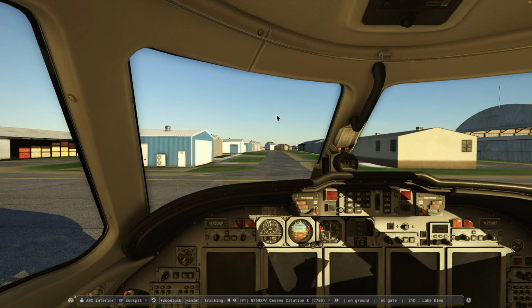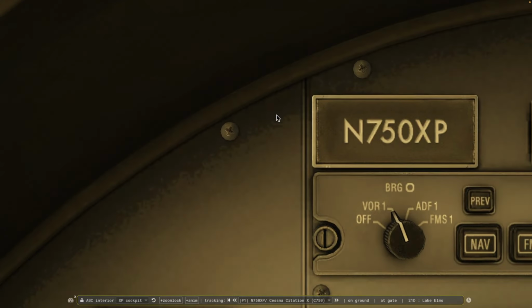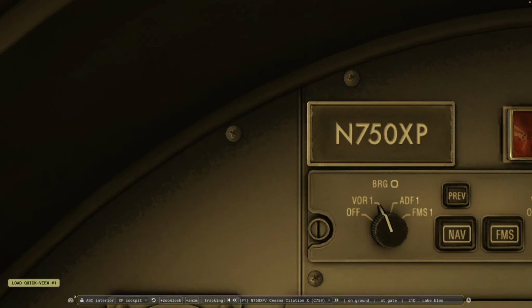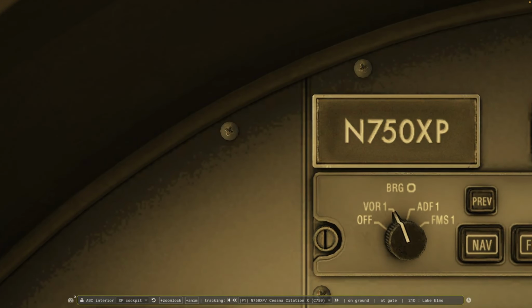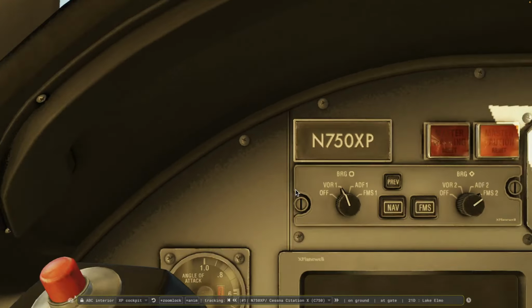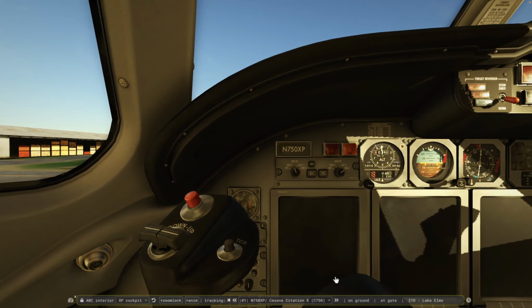And so now what I've got is the ability to recall a saved quick view that has a cockpit level, because you could always do saved cockpit views, but because zoom wasn't restorable until now, the zoom was ignored. So if you have a saved cockpit view as an ABC quick view, you'll need to go to it and then resave it, rememorize it, and it'll correctly do that. The zoom, you have to zoom too, because it'll be zoomed all the way out. It'll be all the way out like this if you do that.